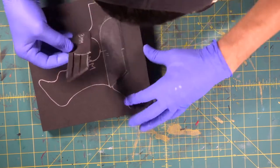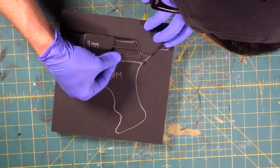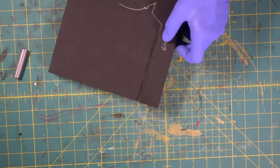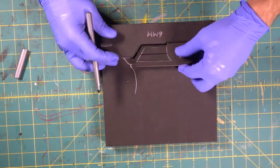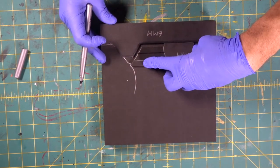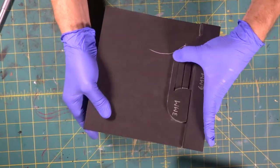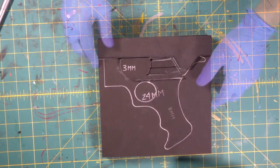Now we're going to come in — let's start at the tip so we know exactly where we've got to be. We brought our template back in just so we can get this back piece and know right where our tip is lining up, which is right there. Now we're going to do the same thing.